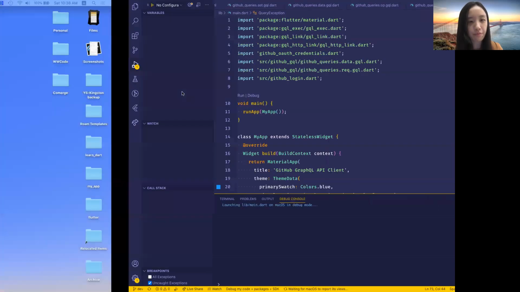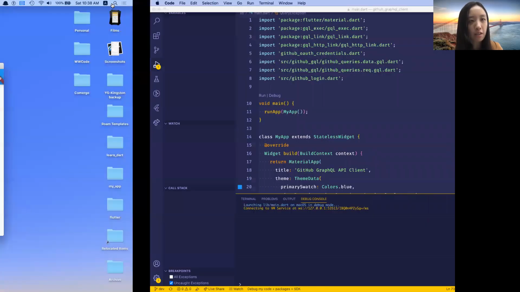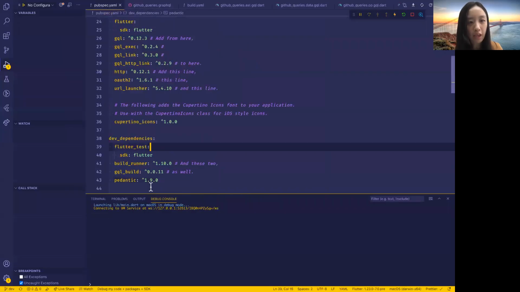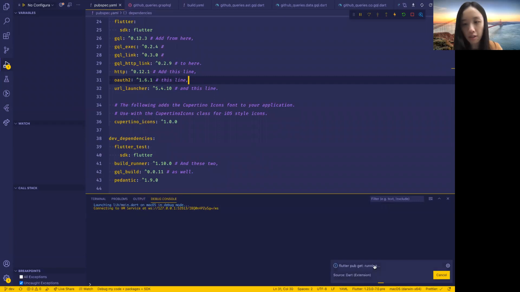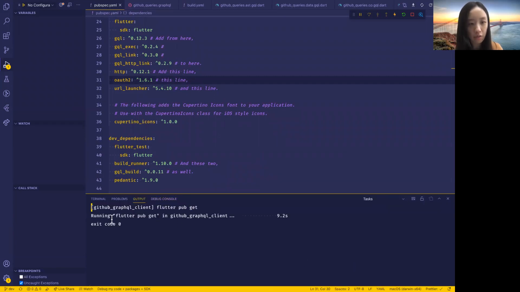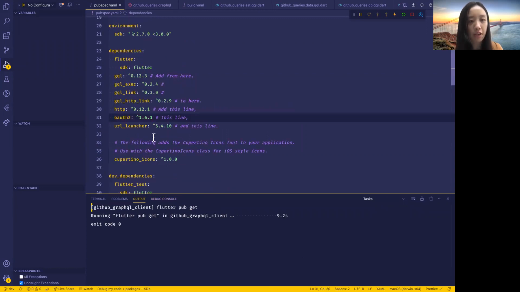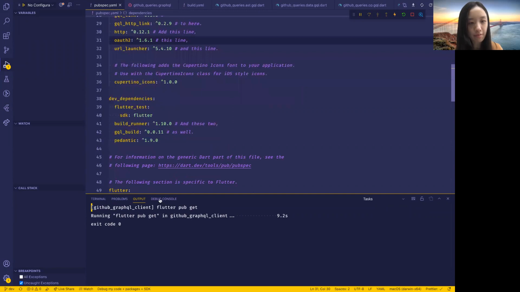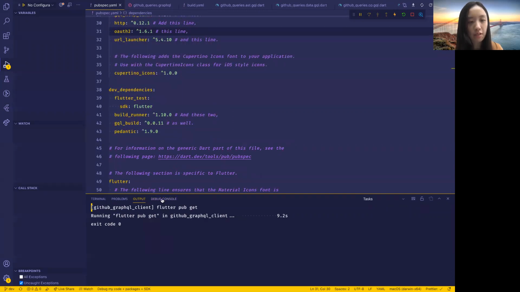So like just now, when I add some new dependencies here and then save it, it will already run the flutter pub get for me. So this will fetch all the dependencies that you have added here. And then if it doesn't run automatically, you can always run this command after you have made the changes here.